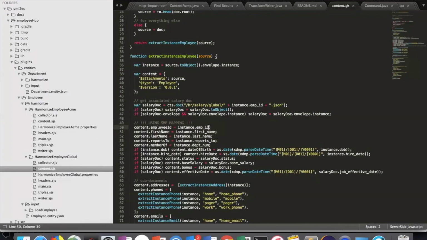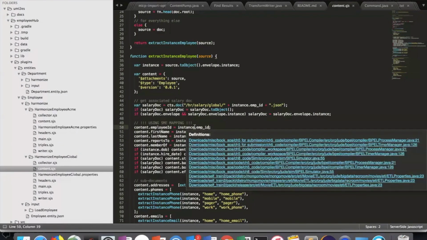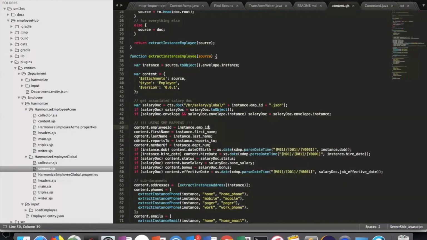So guess what? The left side is the UML model. The right side is the source data. Content.firstName equals instance.first_name, and so on. And we put in a comment here in our code using SME mapping. We didn't have to make this up. We looked at the SME spreadsheet to figure out basically the right side of all of these assignments.